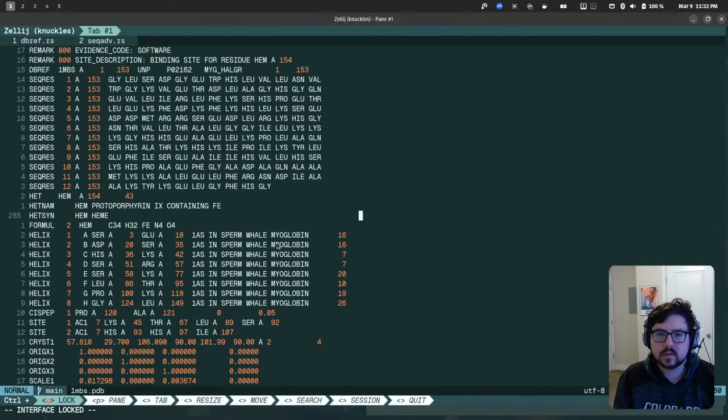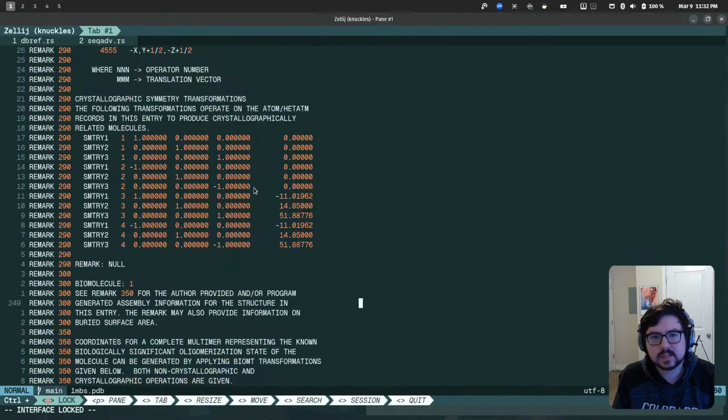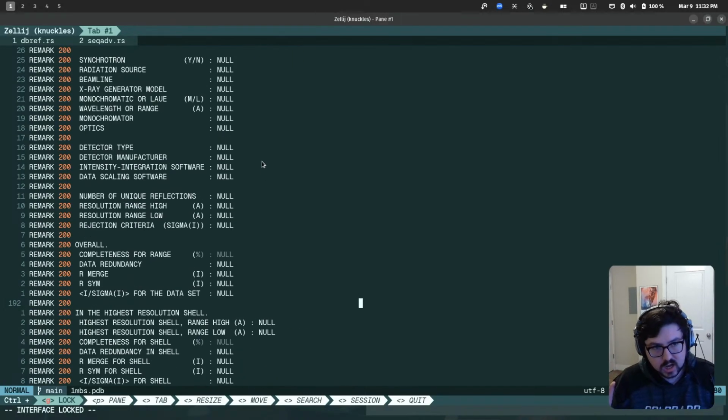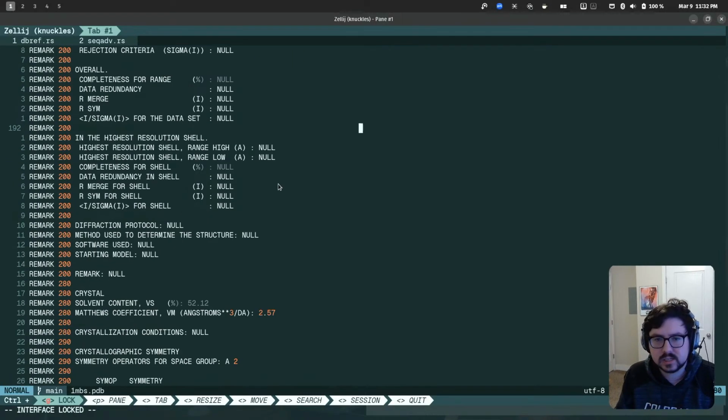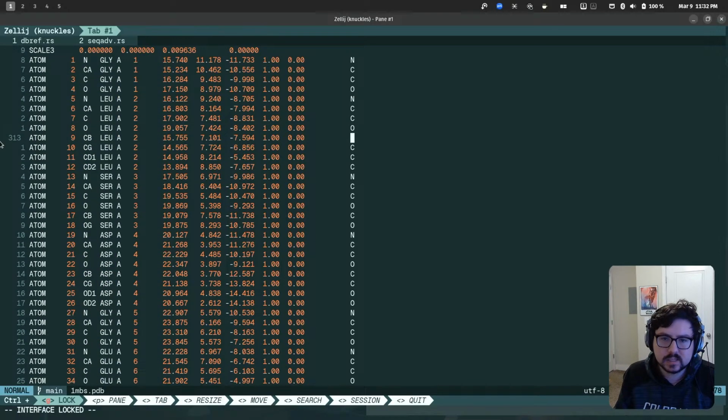Tests 1MBS. So this is a Protein Data Bank file, and it is basically the textual representation of these proteins. It has information about where each atom is and what kind of atom it is, and things like that. So why build this file?